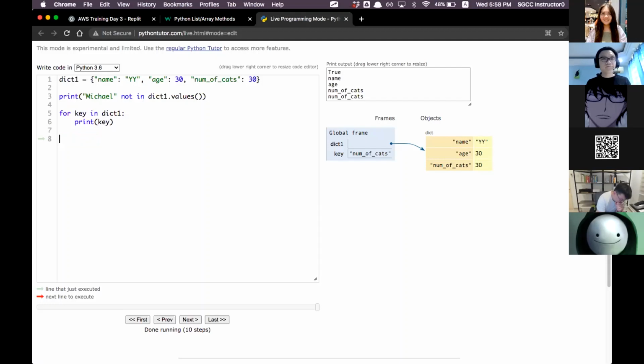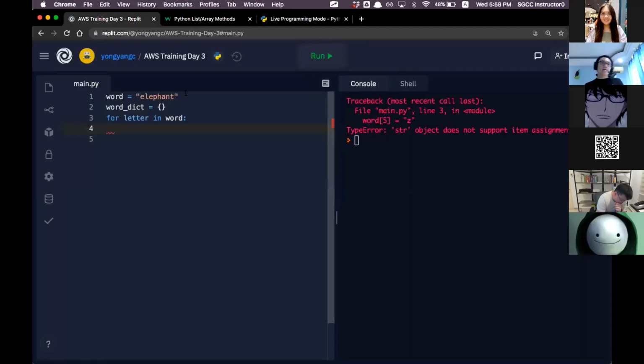All right. Okay, so let's go back to our project on the word checking. Okay, so what we're gonna do over here is we're gonna write if letter in word underscore dictionary. That means if the letter is already existing inside the word dictionary, what I'm going to do is I'm actually going to update the value by 1.